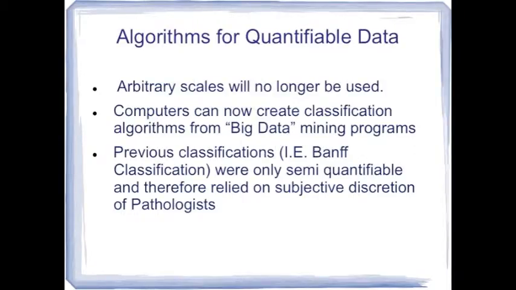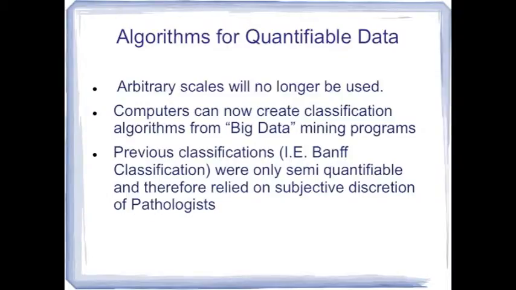So like I said before, algorithms will be developed. We won't be using arbitrary scales anymore. The algorithms will be developed by using sophisticated computer software to assess all of the mass amounts of data that are emerging inside this field. And the complex computer software now can do what has come to be known as big data mining. This allows people to put vast amounts of data into computer programs and allow the computer programs to assess the data and come up with something that is meaningful for people such as ourselves.